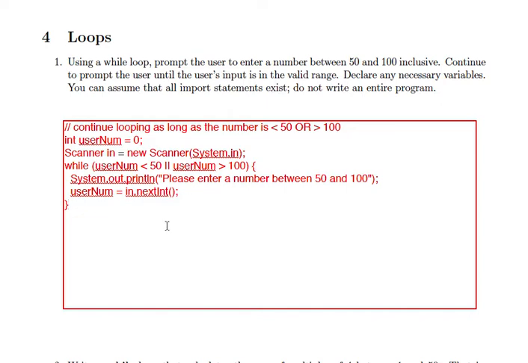I'm just going to double check this before I tell you it's fine. I've declared user num equal to 0. It's important that this is a number that starts out of range so that I'll go into my while loop one time at least. And then it's important that I use an or here. Also important that I make sure that user num gets updated somehow in the while loop so that it will eventually end. So that's part 1.